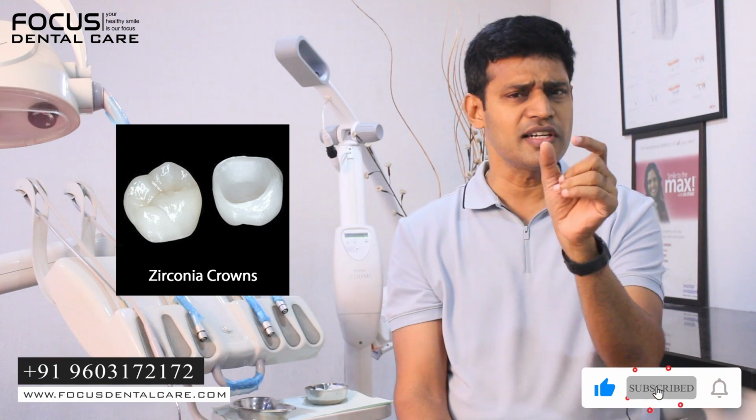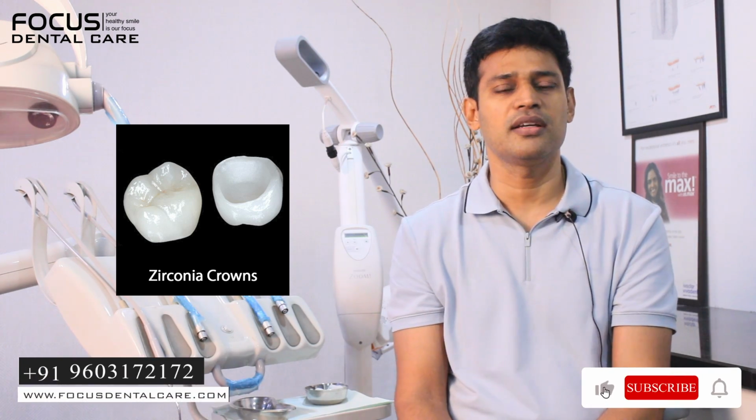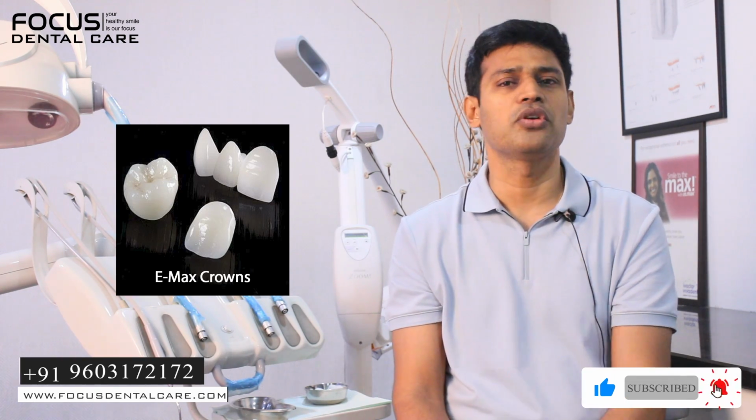Now, coming back to the back teeth, where right from your premolar, it's not just the aesthetics part of it. We need the physical function, which is very important. So for the back tooth, typically we use something called Zirconia crowns, which is a little opaque. The reason for that is it's much more dense. So the strength is the major requirement here. So for the back teeth, we use Zirconia crowns, and for the front anterior, the cosmetic or the aesthetic cases, I would normally prefer using an Emax because it gives excellent, beautiful results.